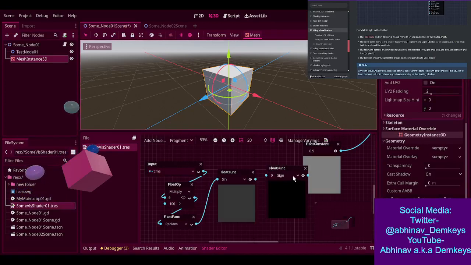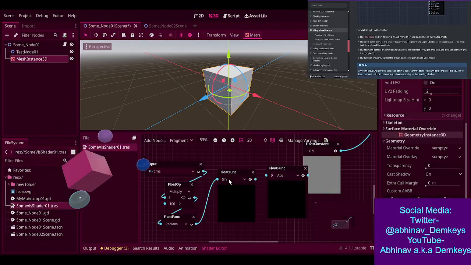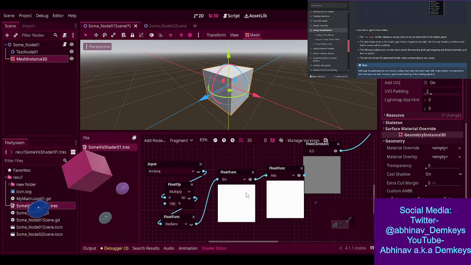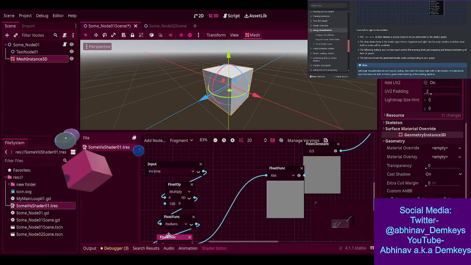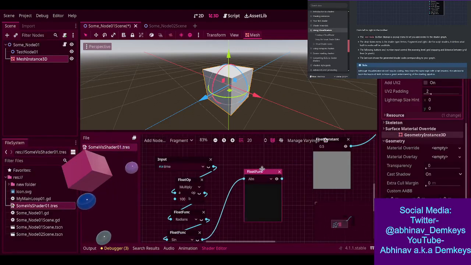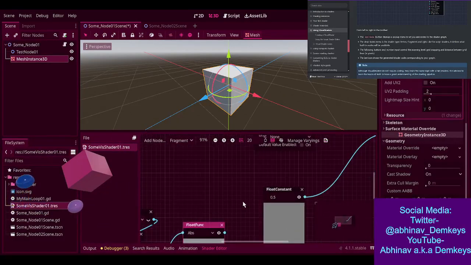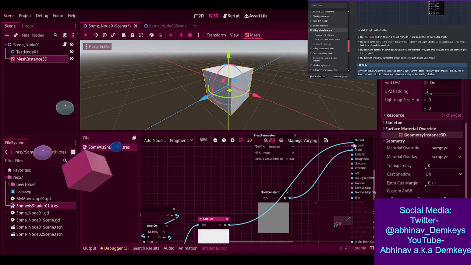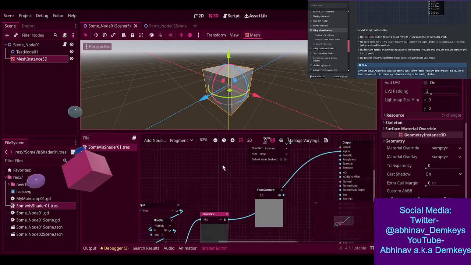Nope, wrong one. ABS. So let's get the absolute value. Great, that's what we're looking for. Okay, awesome. And then I can pass this into the alpha, and we should have our blinking effect. Yeah, there it is. Great, nice.